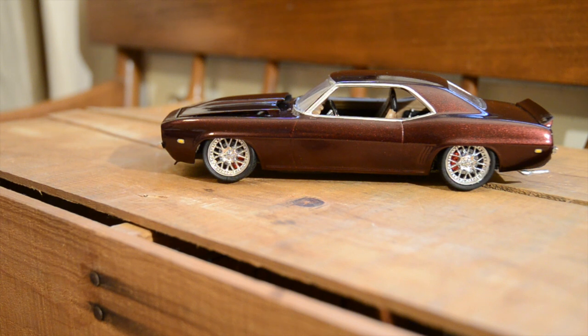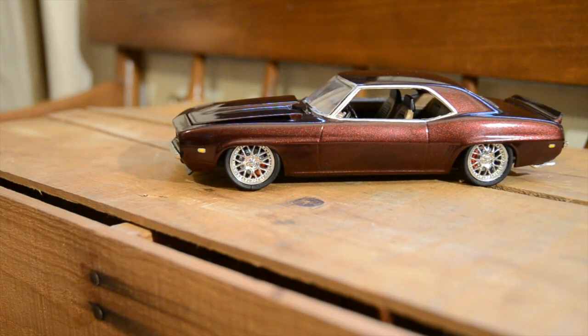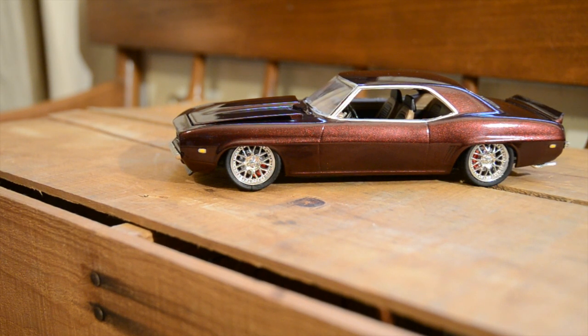And there's a reason for that. This is, I guess you'd say, more of like a track vehicle. These wheels are actually from the Revell Acura kit, and they fit really nice. I would have thought they would have been a little small, but they fit really nice on the Camaro. And then I don't know how well you guys can actually see back inside of the wheel, but there's disc brakes in there. Those were another parts box piece that I think came from a Revell Civic kit.